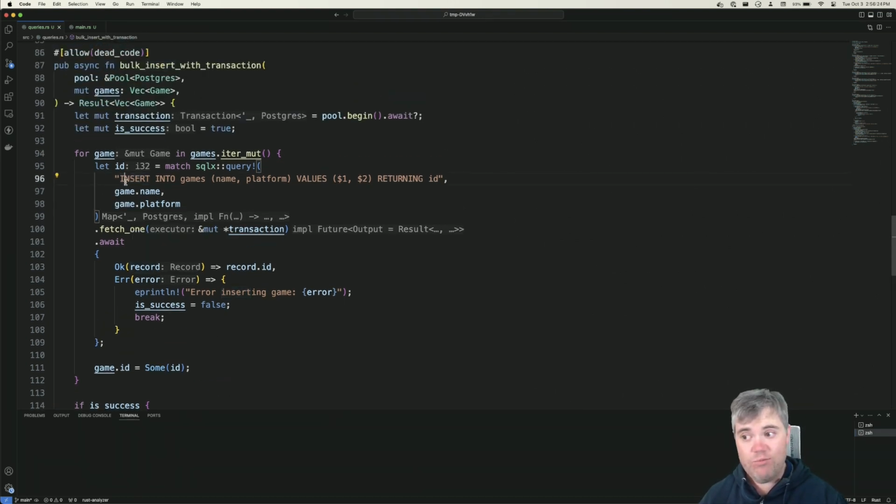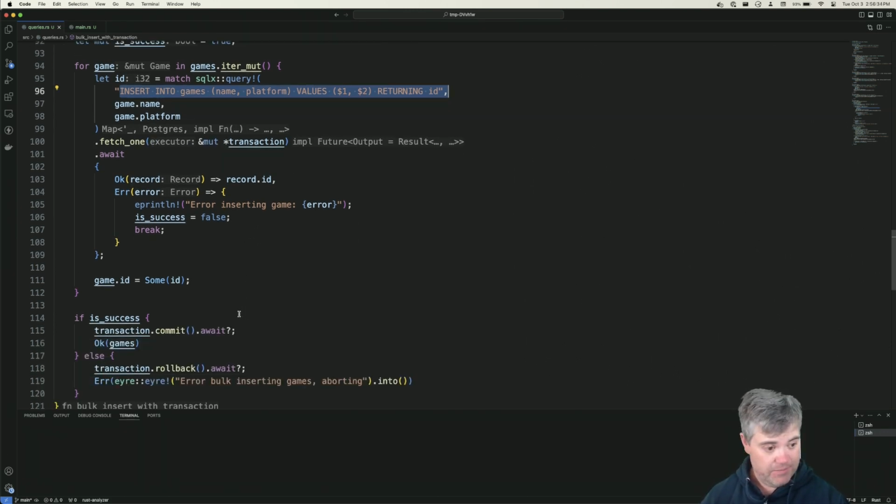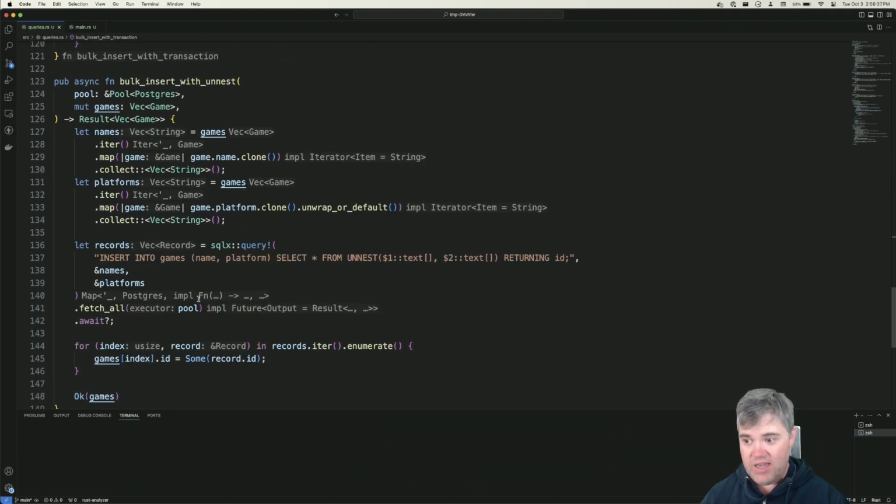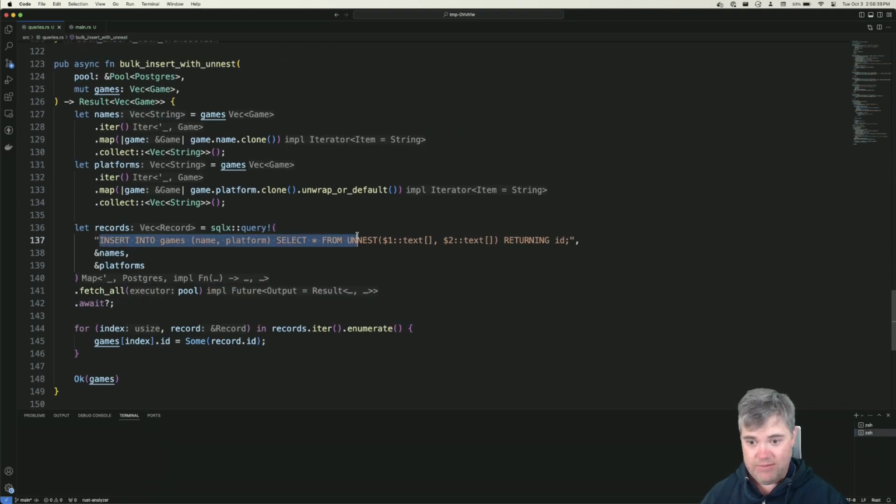Which means I can do more than insert in this. I can insert, I can delete, I can update, I can do all sorts of things all in one transaction and then commit at the very end. Whereas down here, we're just doing a single thing. Yeah, we can upsert, for example. That's actually a really good way: you could do an upsert all in a single transaction.